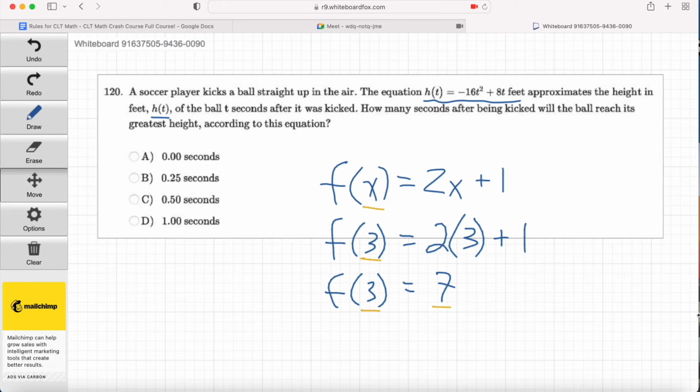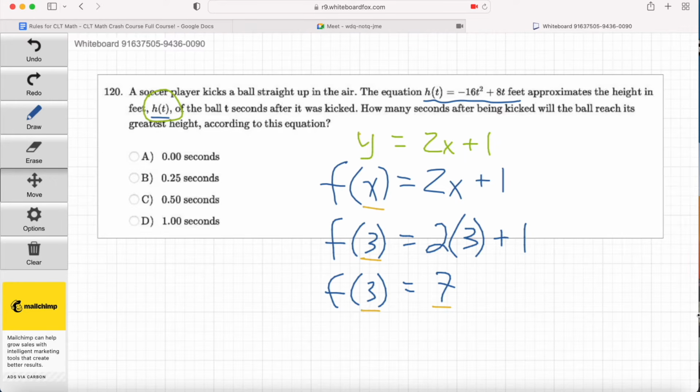Functions kind of also work, like if we graph this function, f of x equals 2x plus 1, it would graph the exact same way as y equals 2x plus 1 would graph. Y and f of x are basically synonymous. It's the same thing. Sometimes I describe f of x as fancy y. But you would understand f of x as maybe a variable, just like you describe y as a variable. Or we could describe h of t as a variable. It's not variable h times variable t.